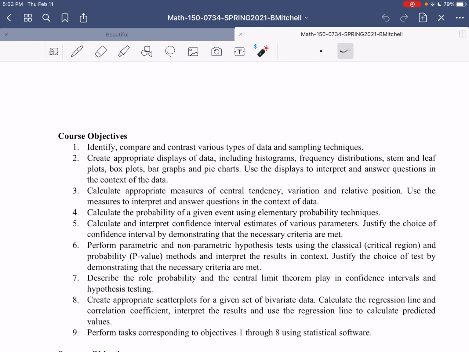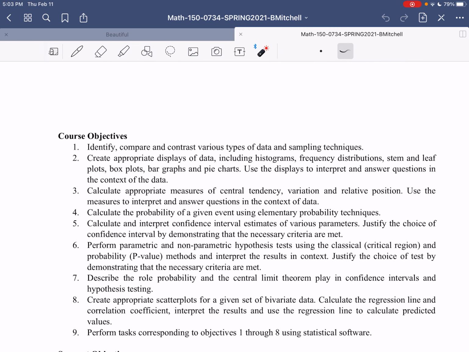Take-home quizzes that make up 25% of your grade. You'll have 3 midterms during the course. Each is worth 15% for a total of 45% of your grade. And at the very end of our class, we will have a comprehensive or cumulative final exam that is worth 30% of your overall grade. So your grade is entirely determined by these three categories, each with their own percentage weight.